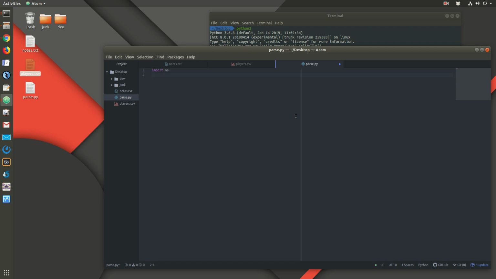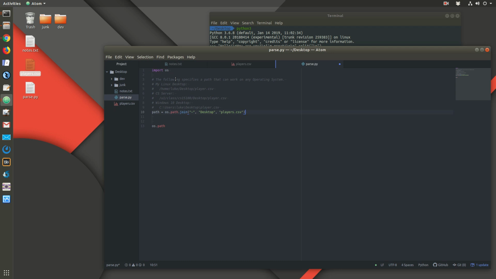Okay, so in this case we're going to import a library called os, and it gives us a bunch of different tools related to the operating system. The main thing we're going to be using here is os.path. os.path is an object that has path-related functions. We know what a path to a file is and a path to a directory, and there are a lot of different functions associated with this object that allow us to manipulate paths. So why is this important? Well, it's important because different operating systems write paths differently.